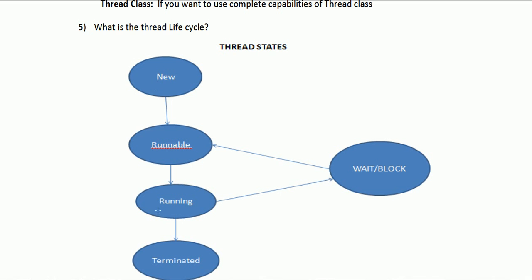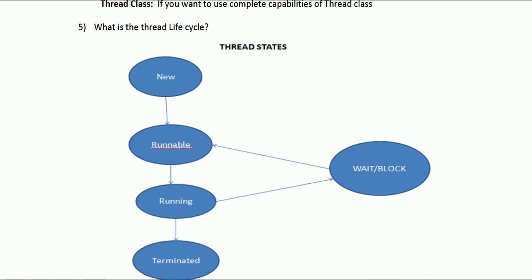So these are the different states available when a thread is started and during its execution. A just-born thread will be in the new status. Whenever you start it, it will come to the runnable status, and based on the thread scheduler and CPU availability, the thread scheduler will submit the request to the CPU. Once the CPU starts executing, the status becomes running. Once the thread completes its execution, it will be terminated. In case you apply any wait or sleep, or an IO operation happens, it will come to the waiting or blocked status. Once the time has elapsed, or a notify on the waiting thread happens, it will come to the runnable status. So these are the different states during the execution of a thread.